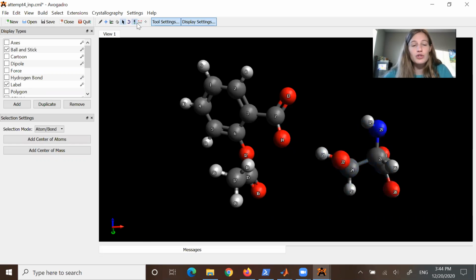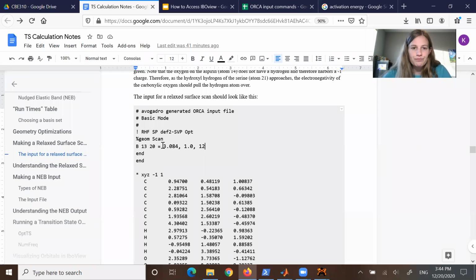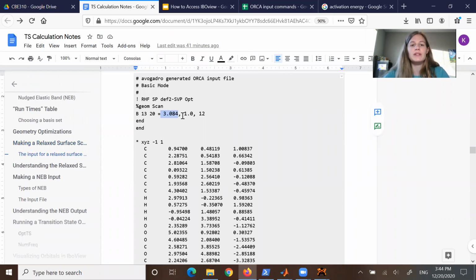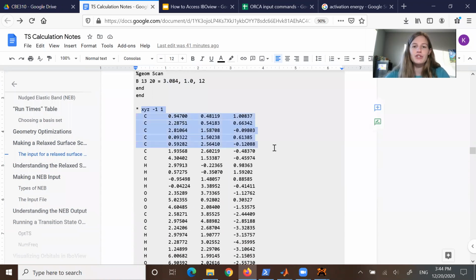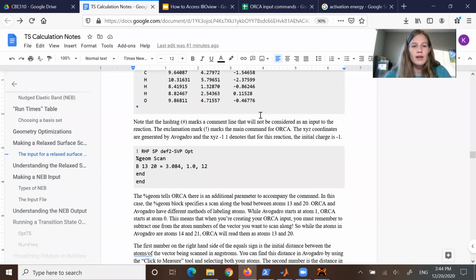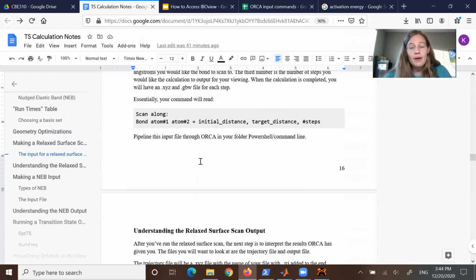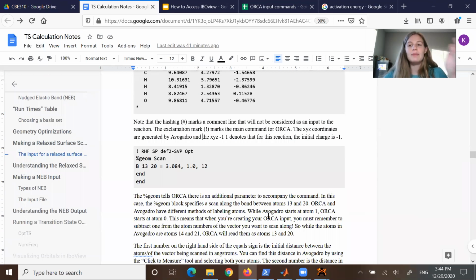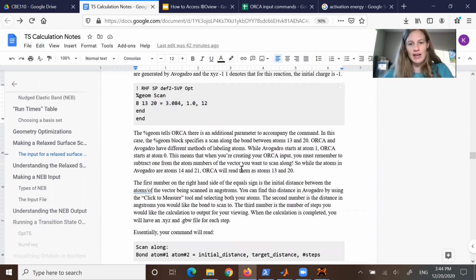But you just check what your farthest distance apart is right now. You're going to input that into your initial distance apart. This is how far apart you want them to go, and this is how many steps ORCA is going to take. This is just your XYZ file. This is your starting coordinates. This -1 means that the charge on my molecule is -1. So that's the setup of that bond command. And so every time that you run a relaxed surface scan, you'll have to redo the bond that you want to optimize, and how far apart it is right now, how far apart you want it to be, and how many steps it's going to take to get there.